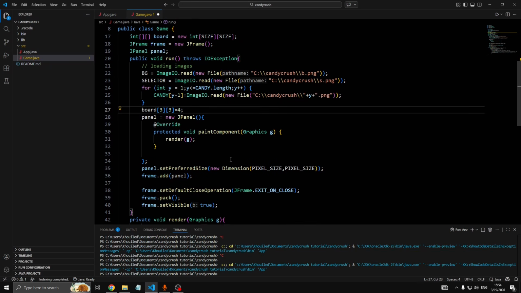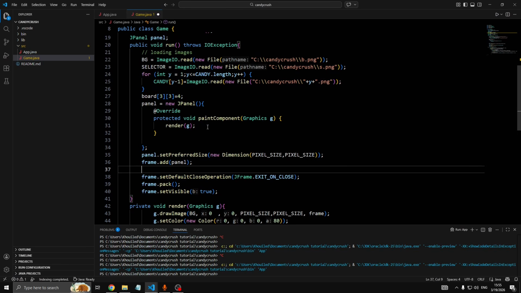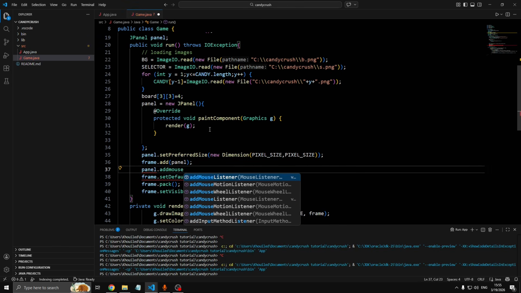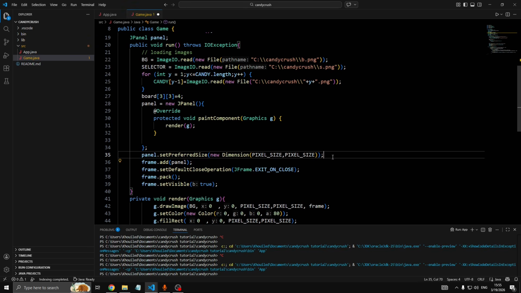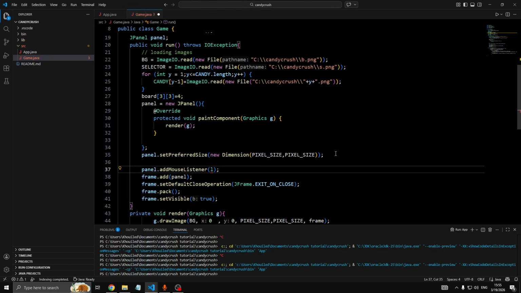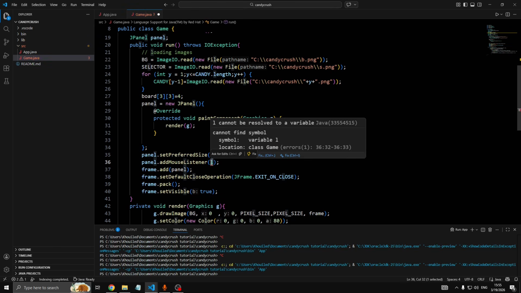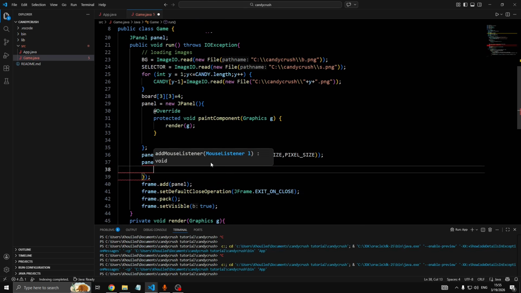Now, I'm going to add a mouse listener. That way we can select the piece when we click on it. So I'm going to do panel dot add mouse listener. I'm going to put it above this. Doesn't matter the order, but it just looks better this way. And we're going to do new mouse, actually, we're going to do mouse adapter.